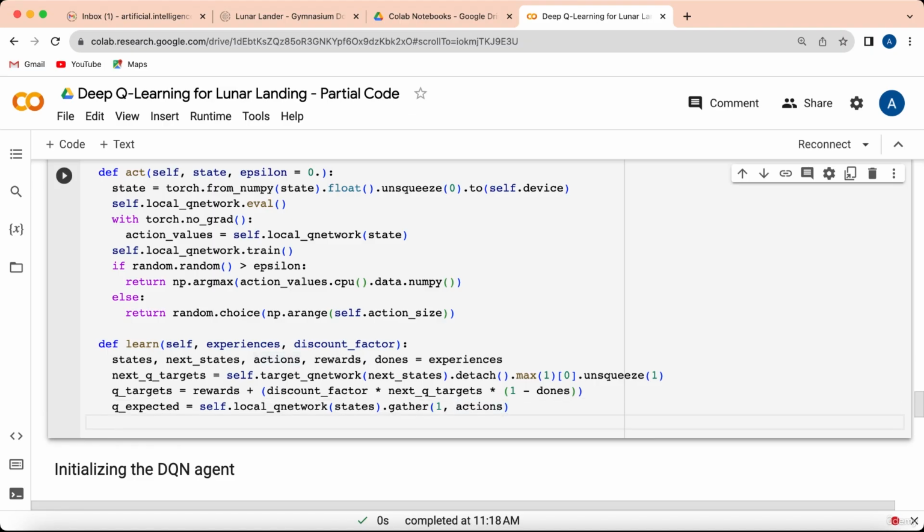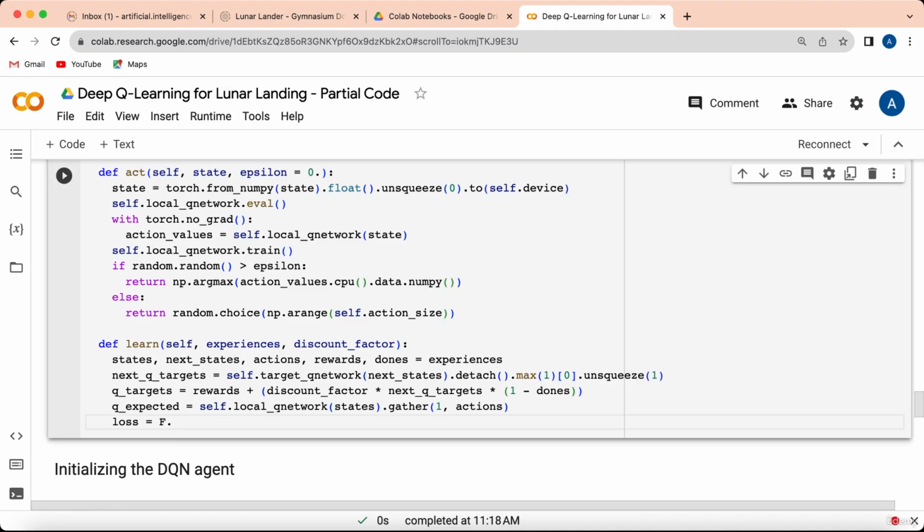We're going to create a new local variable, which we're going to call, of course, loss, and which will be exactly that loss between the expected and the target Q values. And so, how are we going to compute that loss? Well, we're going to call our functional module, which we gave the shortcut f, from which we're going to call a new function, which is the MSE loss function, computing the mean squared error loss between actual values and predicted values, here respectively Q expected and Q targets.